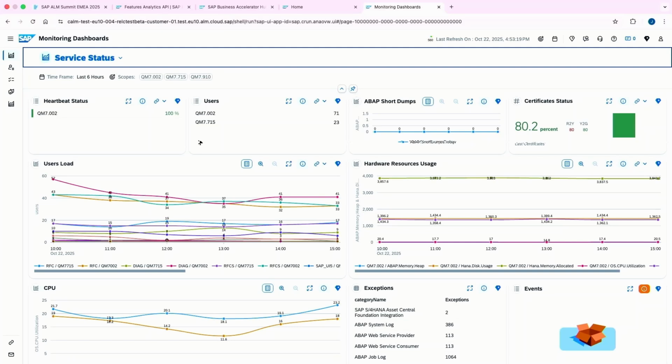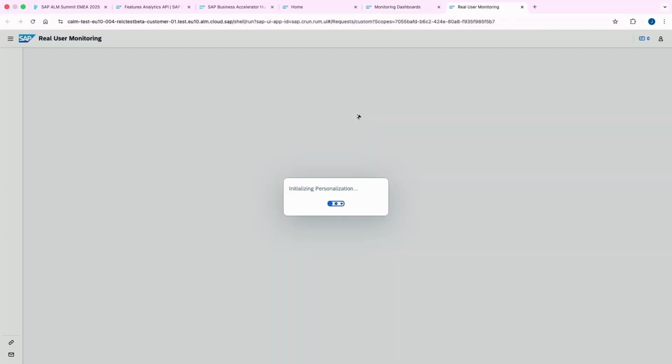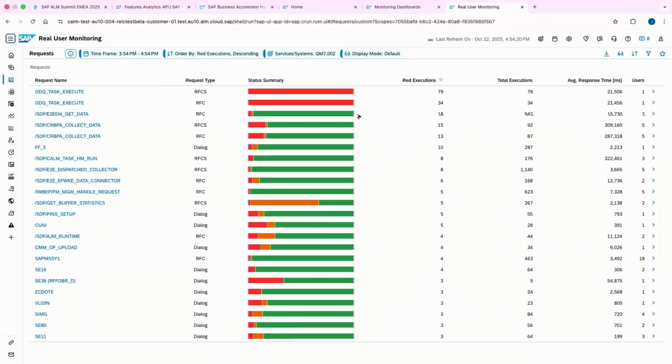Then we have this jump-in. If we take, for example, this user tile, this one is based on real user monitoring information. So you see here I have the jump-in, and I can directly jump to the corresponding real user monitoring page to get more details.